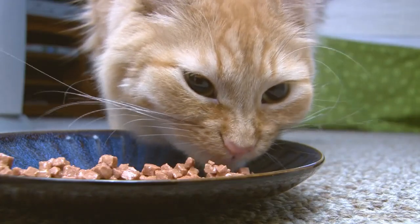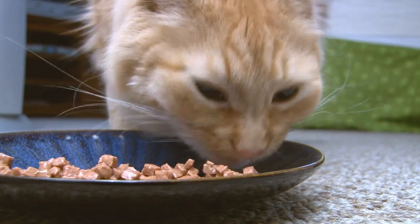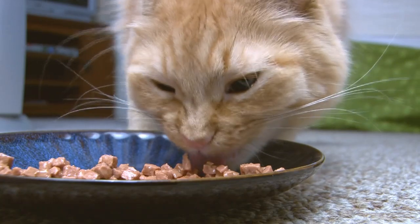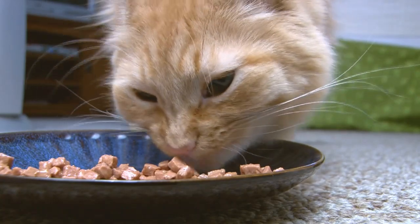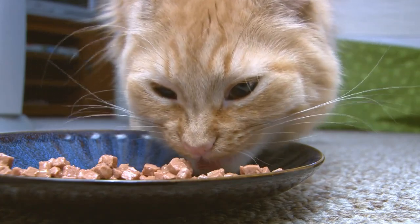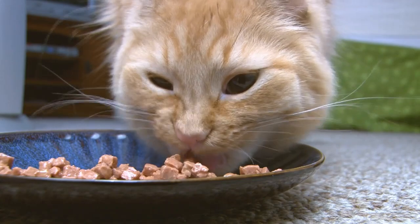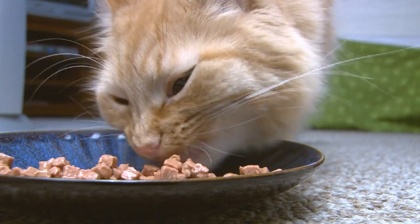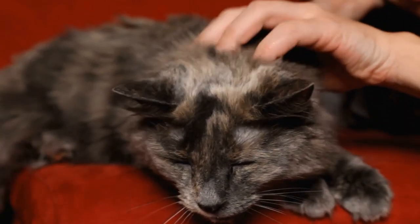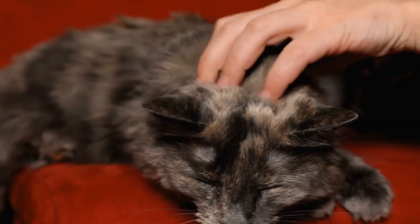And speaking of eating too much, what about eating too fast? Some cats love to eat and run, quite literally in some cases. One of my cats has a bad habit of eating fast and then taking a lap or ten around the living room, and on occasion those actions are met with some unpleasant results. If your cat has a habit of fast consumption, give your pet each meal in stages — a little bit here, take a break, a little bit there, another break. This way, even if your cat eats fast, there's not too much in the bowl to begin with. And if possible, after the meal is complete, pet your cat and perhaps engage in a cuddle session. The very last thing you want is for your cat to start playtime on a full stomach.